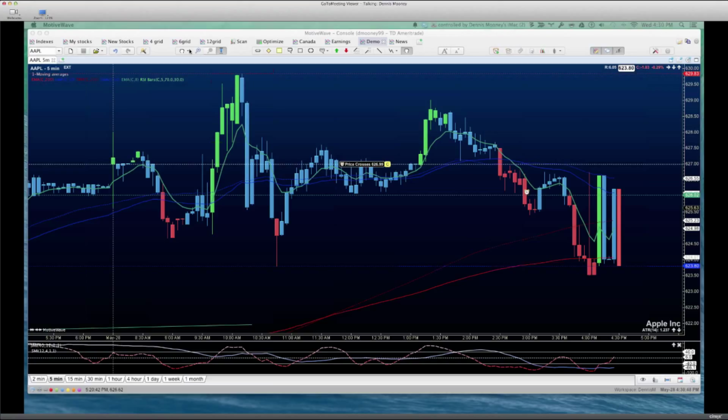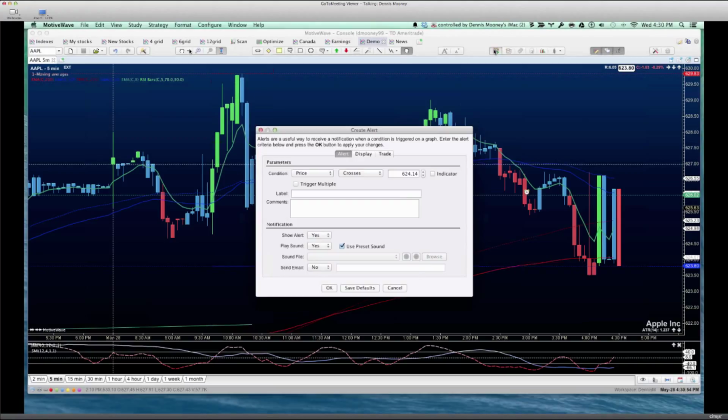Now let's talk about the different ways that we can create alarms. Obviously, we know we can create it from our toolbar. We can create an alert that way. That requires us to set the price.